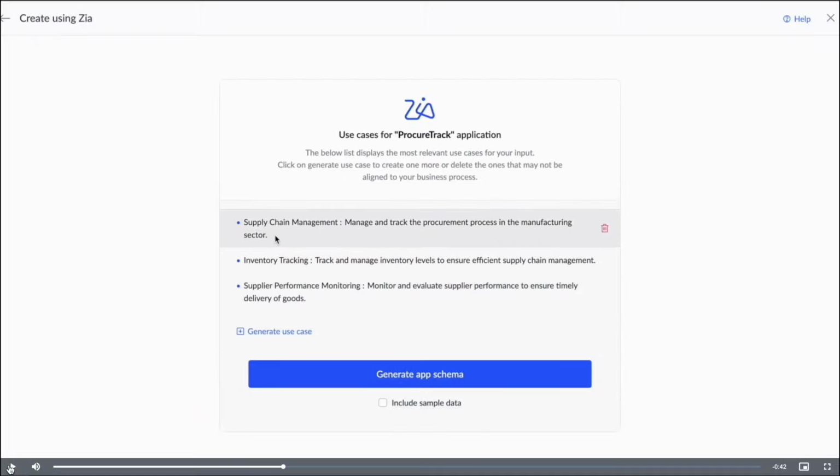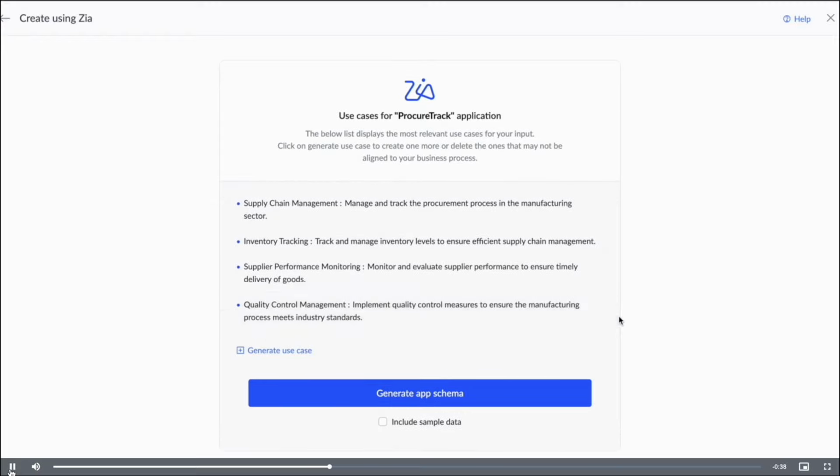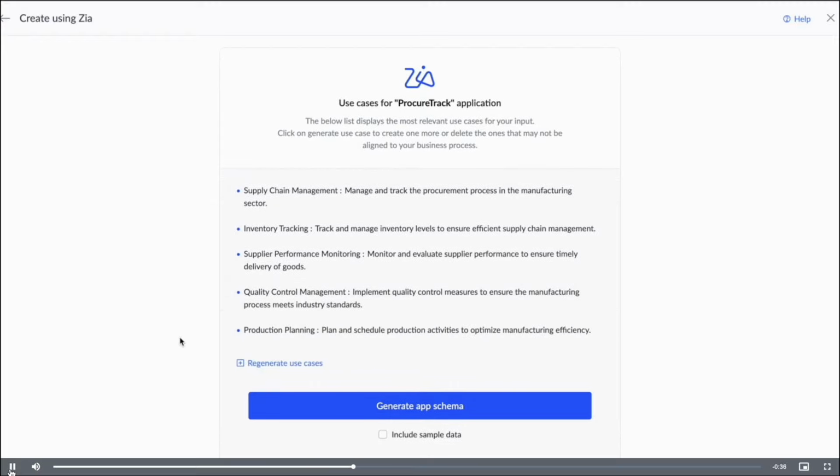So then the system says, oh, do you want these modules? At a click of a button, the system shows these modules. Interestingly, when I saw this demo internally 6-7 months back, one thing that struck me was that based on the prompt, even the application name on top, you see ProcureTrack, was auto-generated. So the system understands and then comes back to you saying, do you want these modules, these fields in your application? You can say, I want more, or you say, I don't want these things.